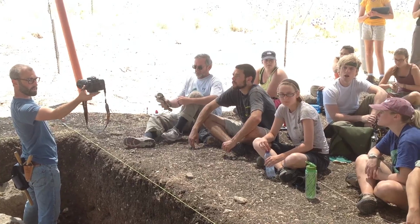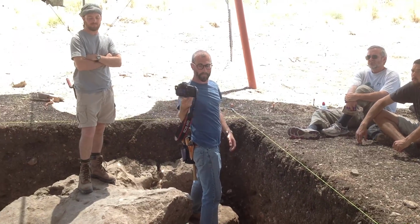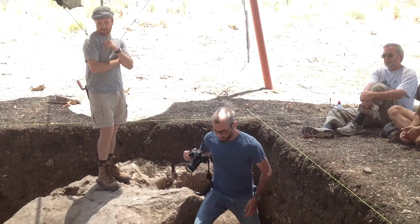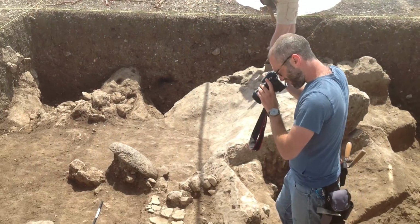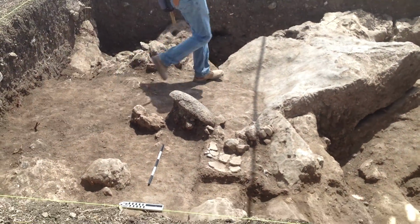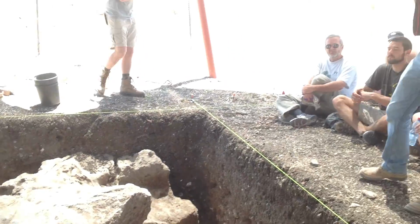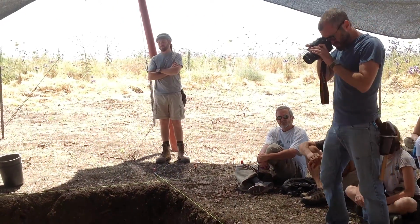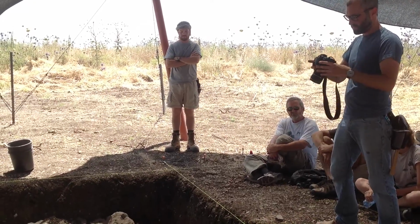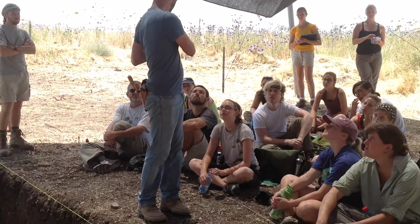Can everyone see that? Yeah. So that's not bad. The lighting really isn't good, but it's what we've got right now. Then I think I'll hop out and do one a bit further away. Not that different, but you get a bit broader.